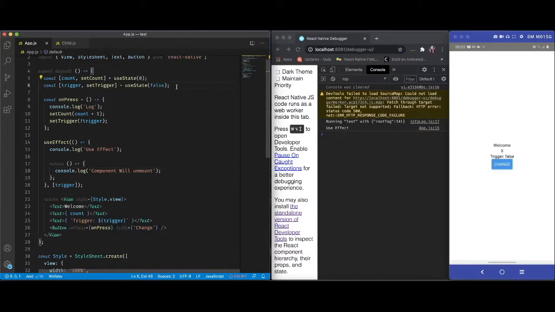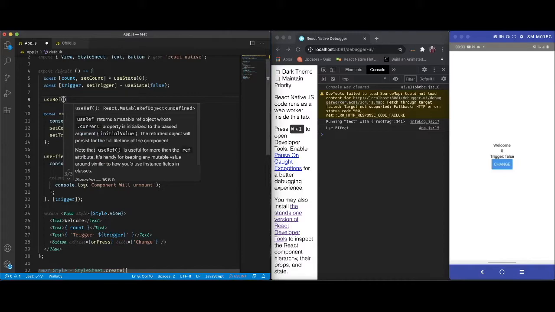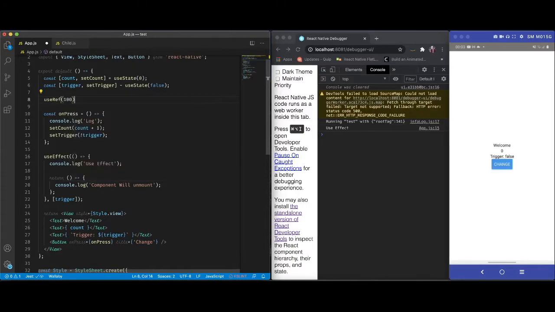So let's start and add a useRef function in the code. useRef takes a parameter which is the initial value, and we are going to take it as 100, and it acts as a normal variable, and we can create something like a reference value.